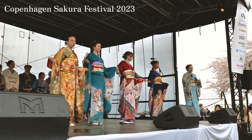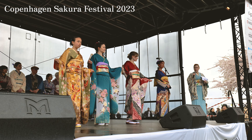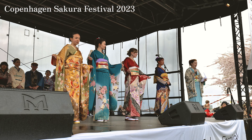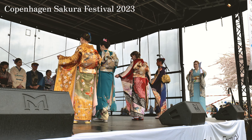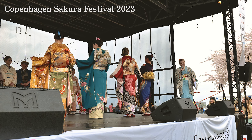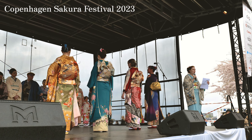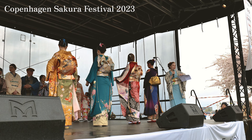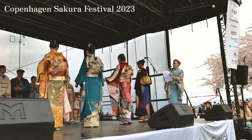Often young females will wear these kimonos at the coming of age ceremony in Japan, which was originally held when they turned 20. But in 2018 they changed the coming of age to 18 years old. So today at 18, all the young people who have turned 18 that year will go in January and have this ceremony together. Often the females wear furisode and males wear suits, though some have begun to wear kimono. Because these kimonos are so intricate and beautiful, they're quite expensive. Originally they would be inherited through the family — from mother to daughter, aunt to niece. However, because they're so expensive, today we mostly rent the kimono for the coming of age, or for matchmaking ceremonies when you are meeting your fiancé's family.